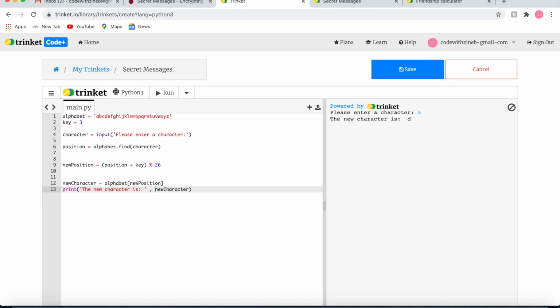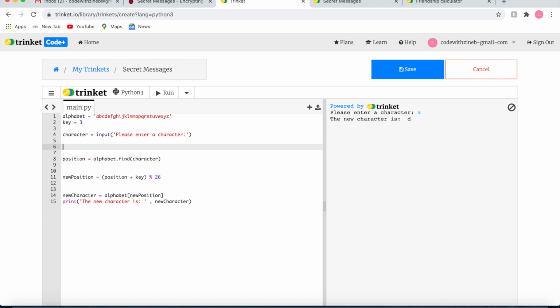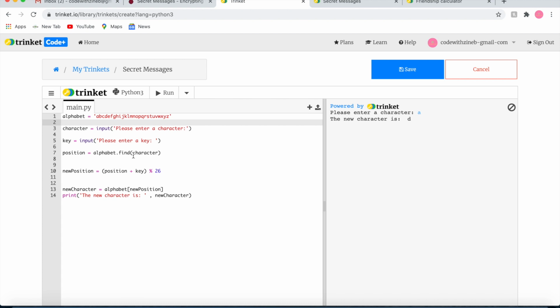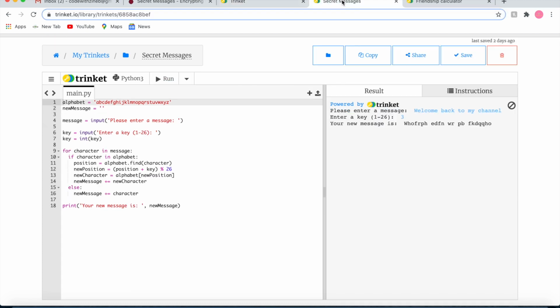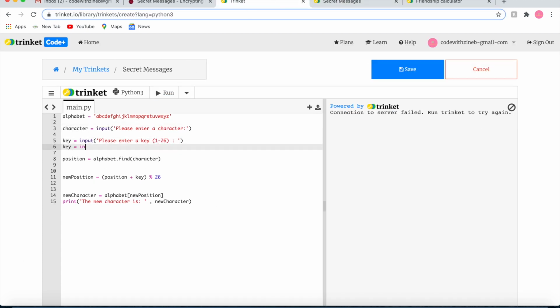So this is one of our challenges and I want you guys to solve it yourself. I'm just going to skip through this, but don't worry, I will explain it in the end. So you go off to your own coding and try it out. Okay, I've finished this now and I hope you guys have done it perfectly as well. I'm just going to explain it to you now.